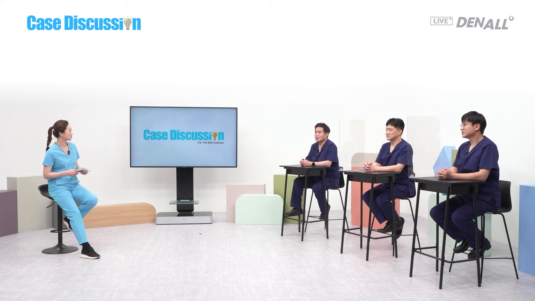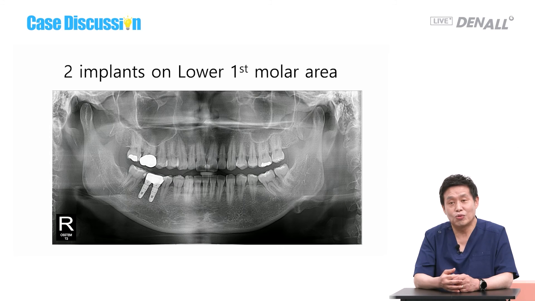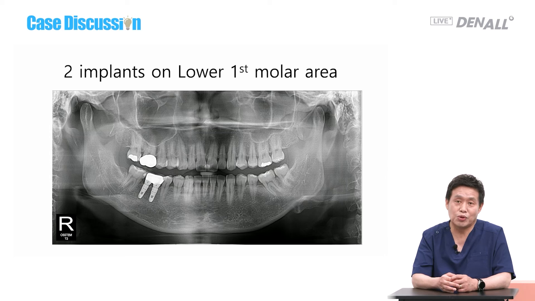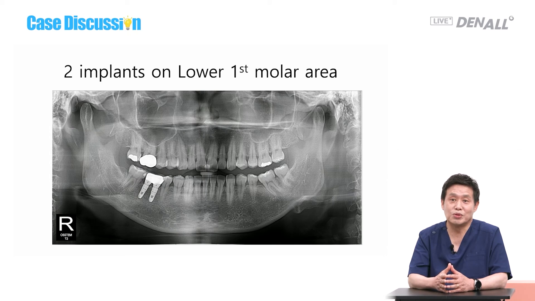Dr. Kim Gyeong-won, you have prepared a case. I accidentally found this patient — there were two implants on a lower first molar area and I was surprised, but the condition is very good. I thought the space was made through orthodontic treatment. On the other side, number 46 is missing and a TS 4.0 diameter implant is placed, with number 36 tilted. As long as the space can be maintained, in a young patient with good space, placing two implants can be a good option, but this is a rare case.